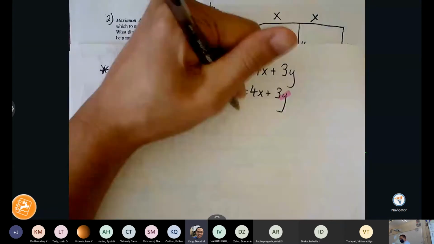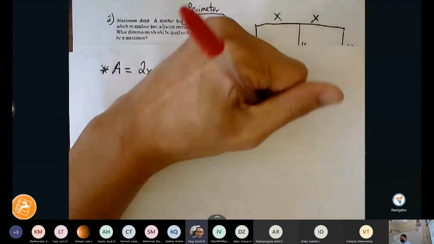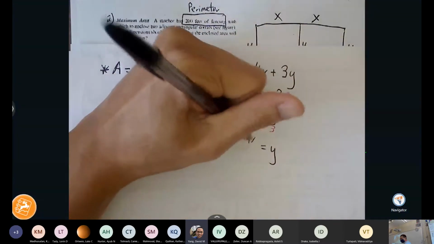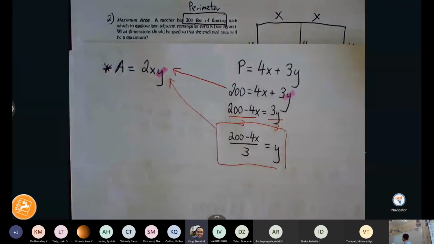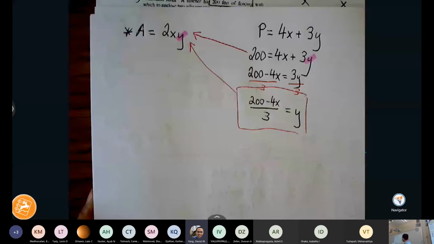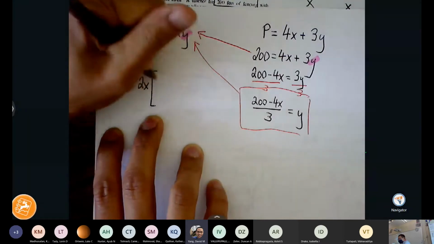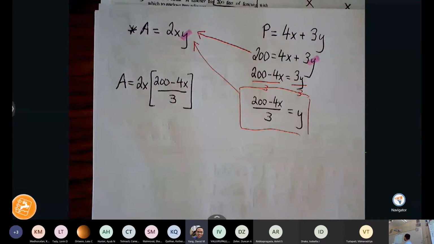Okay, so I'm going to solve for y because I want the y's to go away. So this is now going to replace y. So I'm moving along the right path, right? I want my right side to be in terms of one variable. So that's my initial goal. Okay. We want to find the derivative, but too soon, right? This is too soon. So let's distribute the 2x through. Let's separate the fractions. Let's clean up. We should be able to get it down to easy power rule terms for derivative.